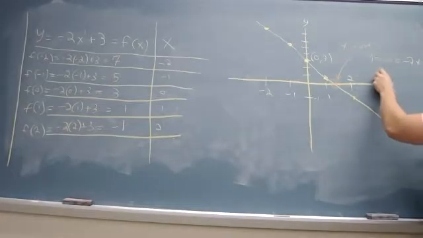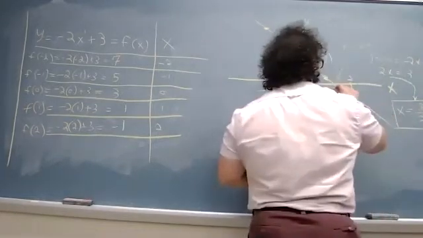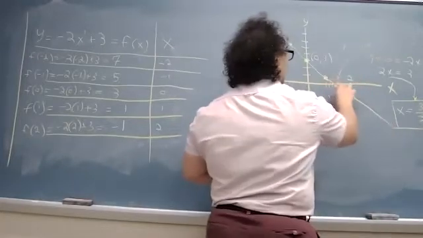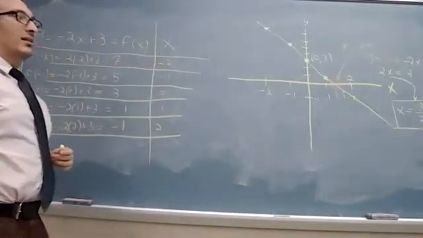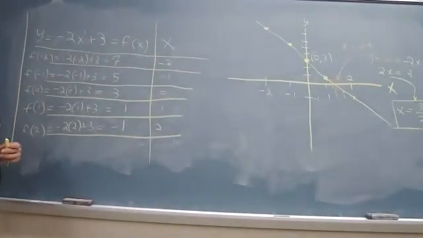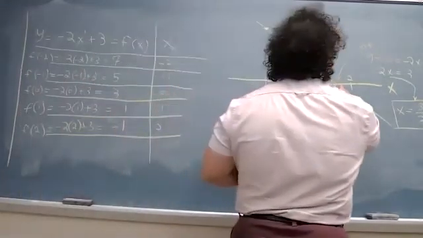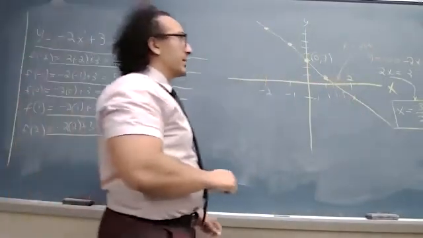So I'll add 2x to both sides, and I get 2x is equal to 3. Then I isolate the variable x by dividing both sides by 2, and I get x is equal to 3 halves. So this location here is at 3 halves, which is the same thing as 1.5. And look, it's precisely in between 1 and 2, minus a little bit of my not drawing to scale. If it was drawn to scale, it would be perfectly right there halfway between them. So that's how you find some x-intercepts.